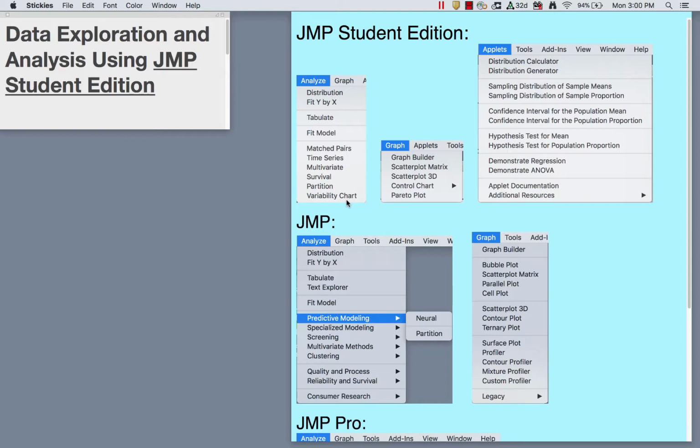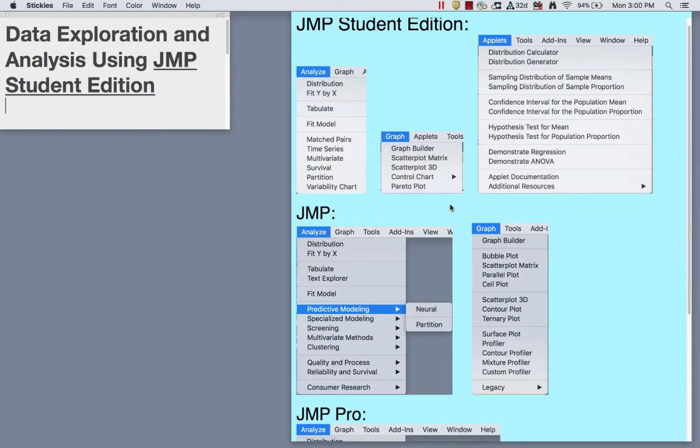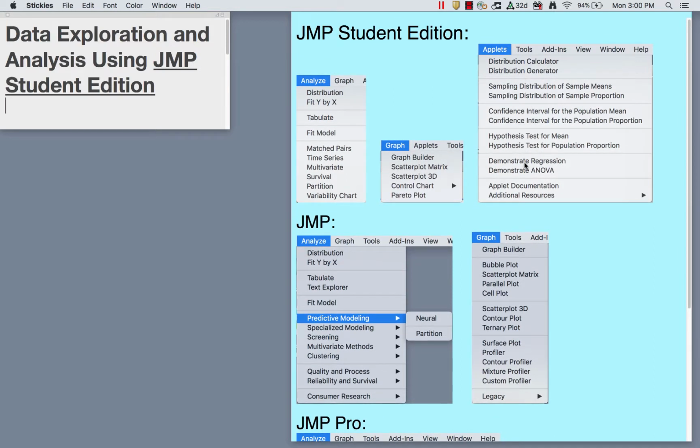This seems to be plenty of analytics for an intro or an intermediate statistics course, so JMP Student Edition is generally very sufficient for intro and intermediate statistics courses. In addition, in the JMP Student Edition, there are wonderful graphics available, including a tool called the Graph Builder, which is very flexible. So we'll look closer at these in a moment. There are also extra features in the JMP Student Edition, like built-in applets raised up higher in the menu structure, so they're easier to access with your students.